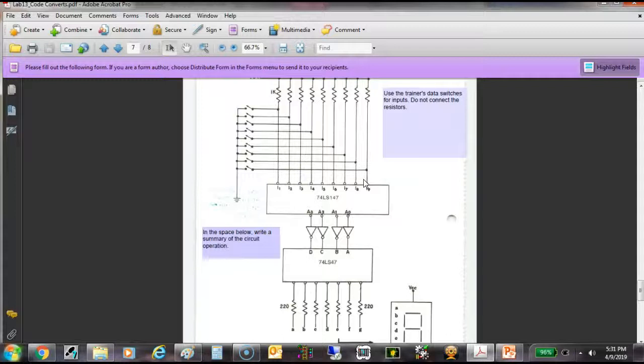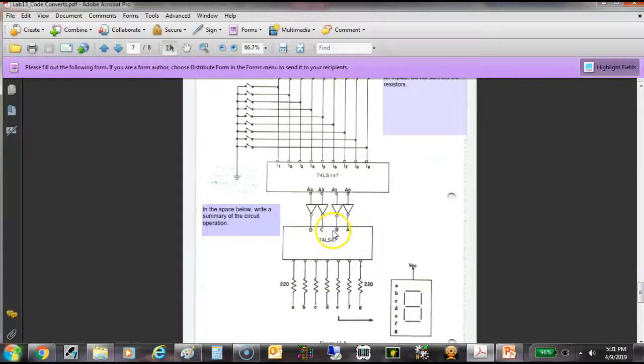Or it could come out of a 74154, which is a 4 to 16, but we wouldn't be able to use this. We would have to use another one in parallel with it or next to it. Or a 74138, which is a 3 to 8 or octal decoder, we would just use the first 8 inputs, 0 through 7. Okay. So what we're going to do are the first 7 inputs, because 0 is understood.